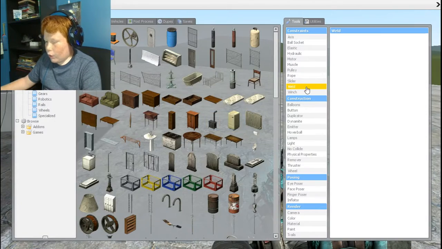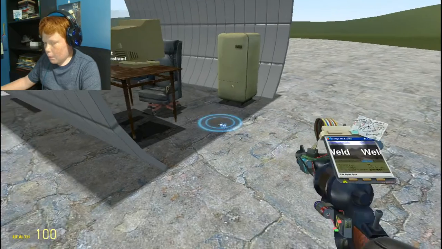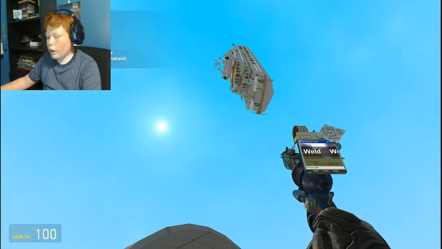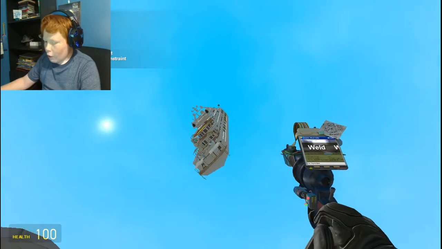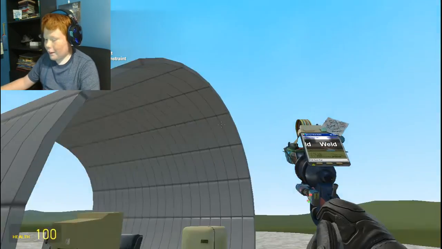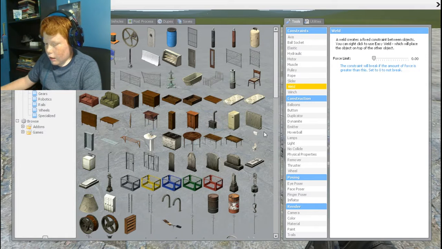Now let's get the welding tool and weld this baby to the ground. Boom, boom, boom, boom. Boom, boom, and look up! Oh my gosh! Oh, whoa, it's falling! Psych. We did that in the last episode. And what else should we add? What is this?